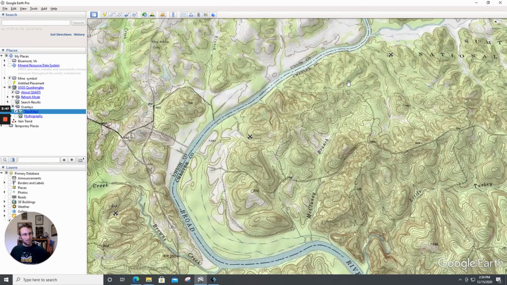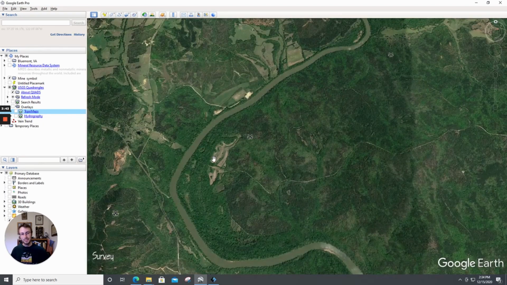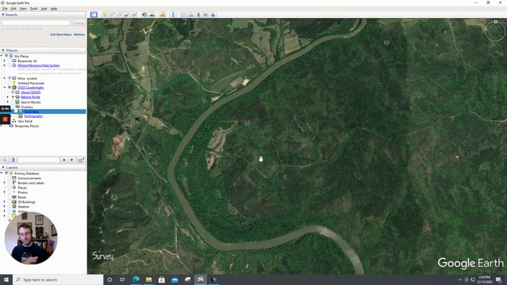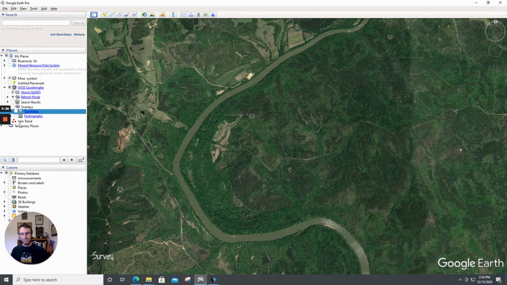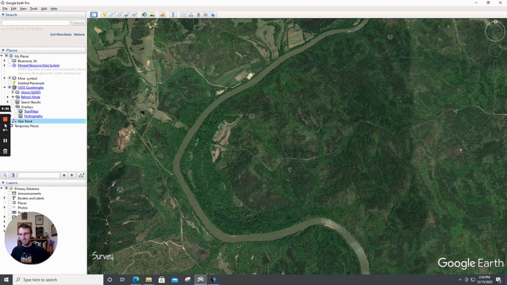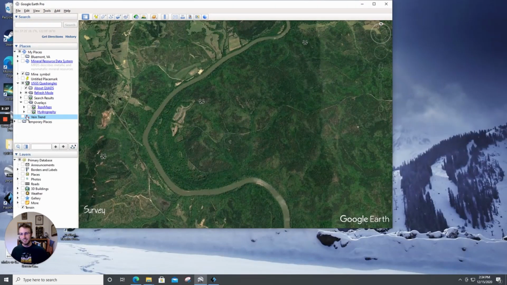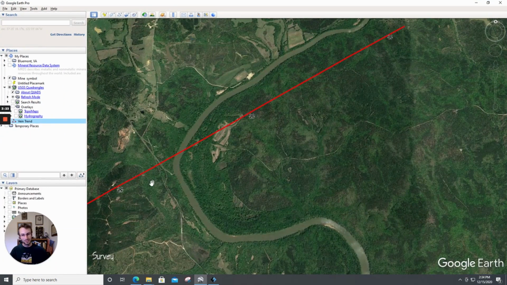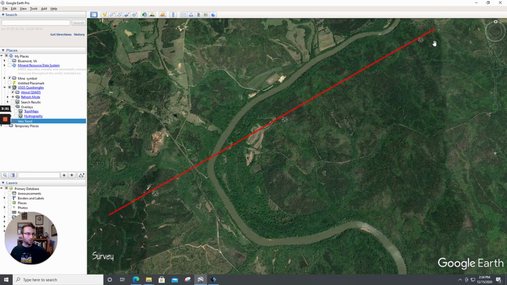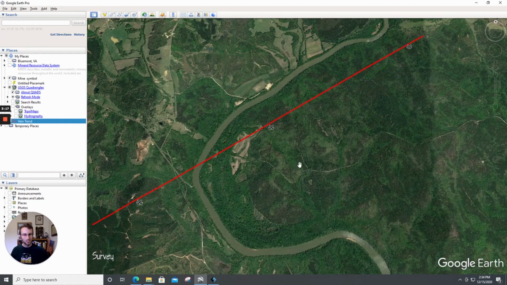And these three mines represent generally, if you're on the East Coast and you see mines in a northeast southwest trend, there's a good chance that they are on the same vein, or at least a very similar vein. So here we have this set up as the red line, our northeast southwest trending vein system that these three mines are on.